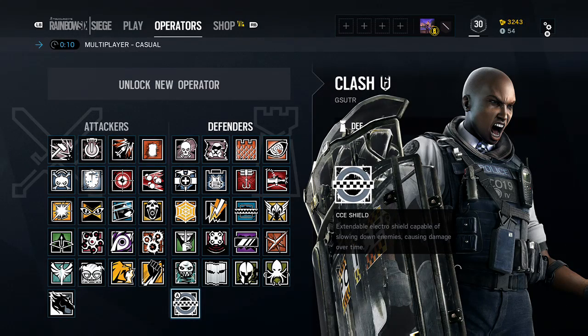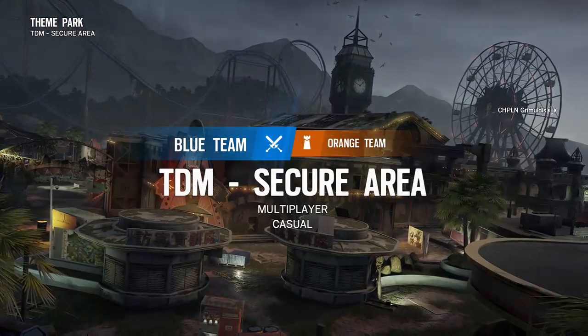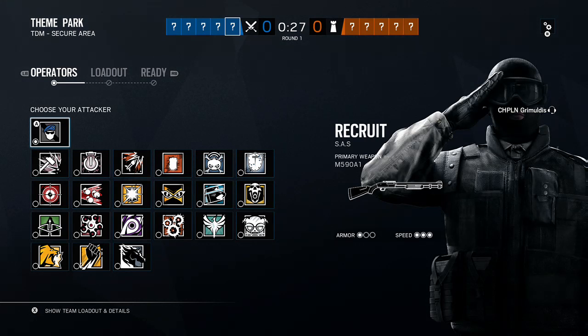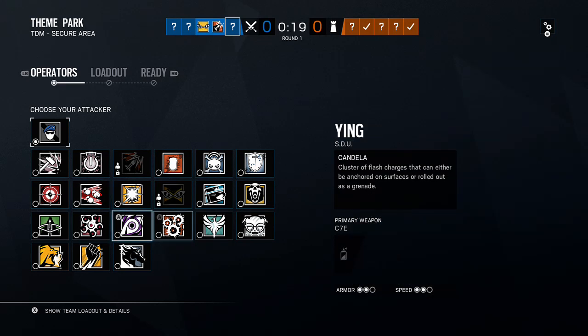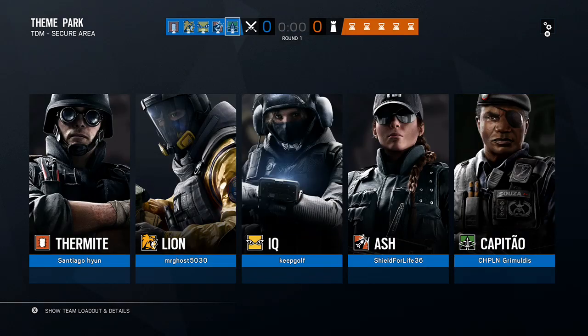What are your guys' favorite operators to play as? Because I know mine are, let's see, Maestro. He's a pretty fun one to play. Mira is a fun one, the see-through mirror. Blackbeard's okay. I've only done 1 round with him. Fuse is always fun. I enjoy Fuse. There's Tokibi, if I'm saying that name correctly. We'll give him a try.